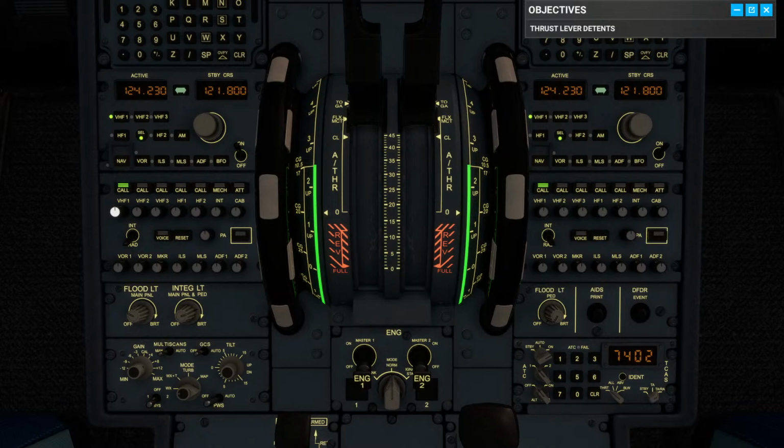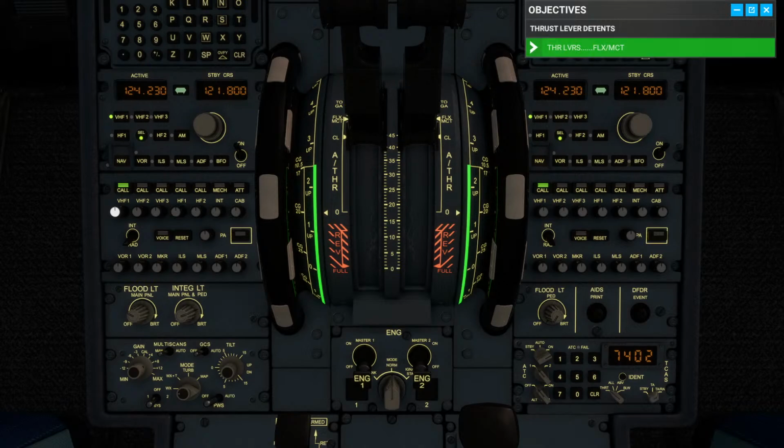It would be hard on the engines and use a lot of fuel if we used maximum power for every takeoff. So instead we use a reduced thrust setting known as flex. Move the levers back a little into the flex MCT detent. This is the flex MCT detent. Flex is a reduced takeoff thrust setting when maximum power isn't needed, saving fuel and engine wear. MCT stands for Maximum Continuous Thrust.